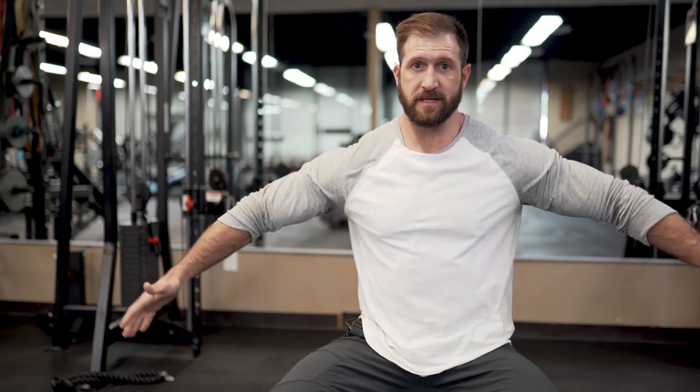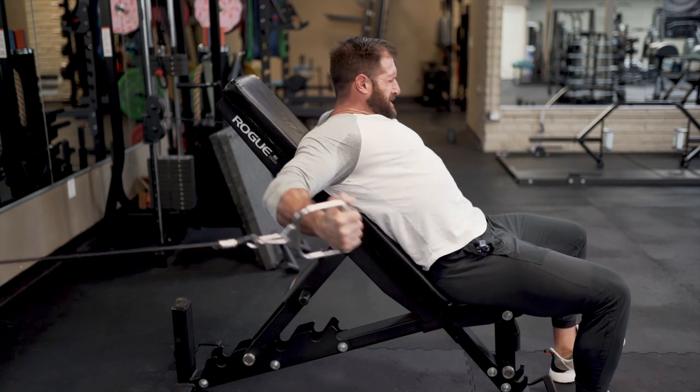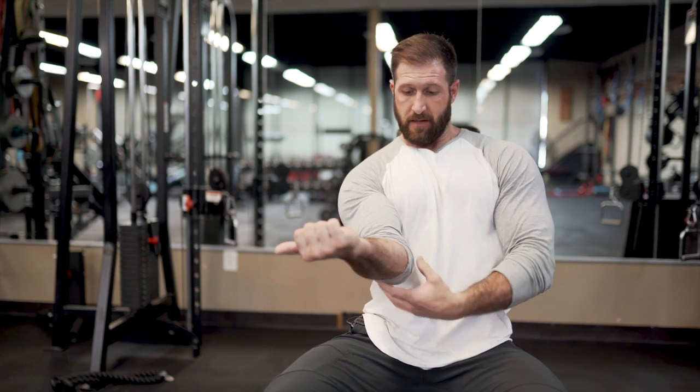Now they know how to squeeze through the chest instead of driving through the shoulders, because even on standing flies, if you're really shoulder dominant, you'll actually bring that anterior delt in and squeeze much more there than through your chest. The way we're going to fix that is grab an incline bench at about 60 to 70 degrees, put it up nice and high. You're going to squeeze through in the downward motion, just like a decline fly. The key second part is you're going to supinate those wrists — as you come together, simulate a pec deck squeezing those wrists together. That works so well for the lower chest because you're forcing those elbows in, finishing that contraction at the very bottom of your chest.